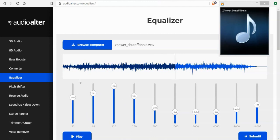Alright, I'll pause that there. We'll go to roughly about here, and I'll try and duplicate that somewhere here on the original. So we'll have a listen to the original. Sounds very tinny, and we'll have a listen to this one.